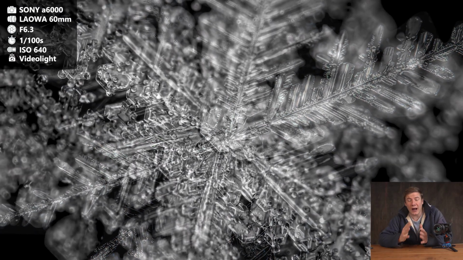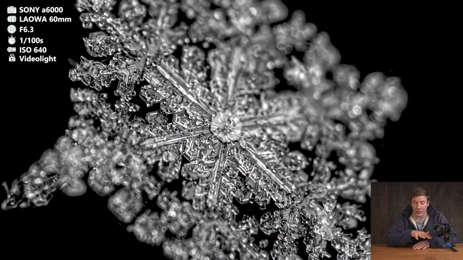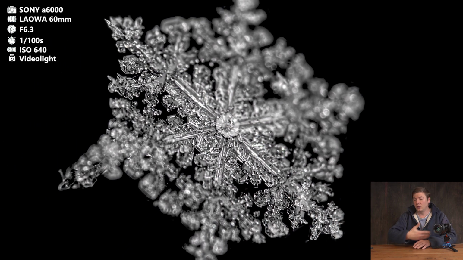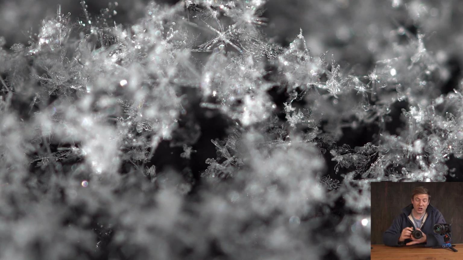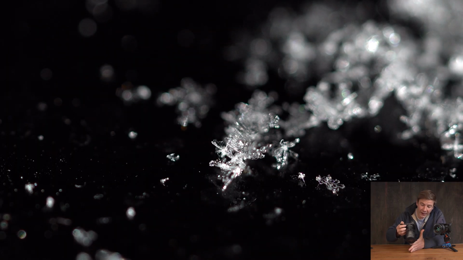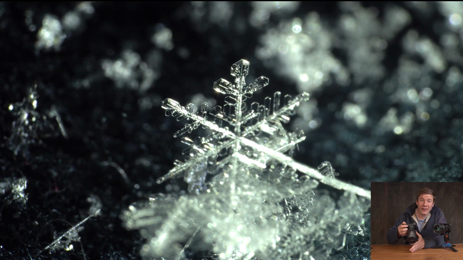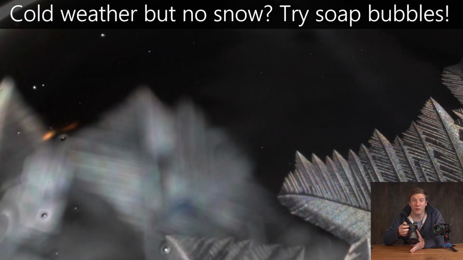What really helped me when I started snowflake photography was using a black cardboard, because then it was very easy to spot the snowflakes, and to swipe the snowflakes away, which I didn't like. So use an off-camera flash and take as many images as possible by rotating and moving the camera while keeping it stable on your finger, which makes it very easy to keep the snowflake in focus.